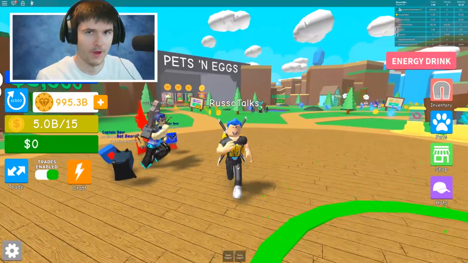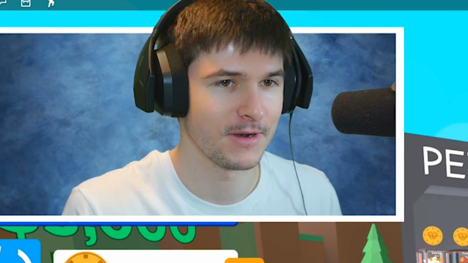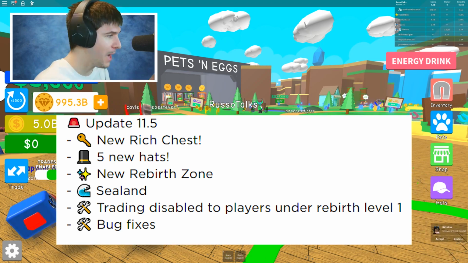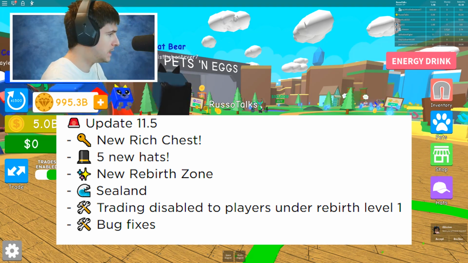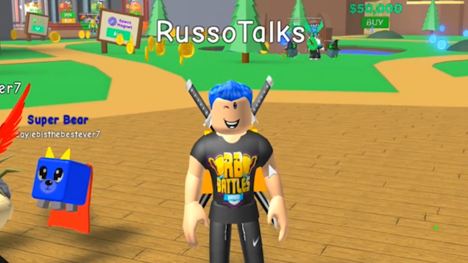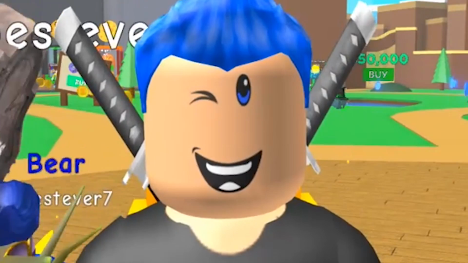Okay, anyway, 11.5 is the new update. They just announced it today, and I just made a video yesterday, so it figures. But this update has a new rich chest, 5 new hats, a new rebirth zone, the sea land, and then they fixed other bugs. That's pretty hype. We can get ourselves some new hats. We're gonna check out all the stuff. We're gonna try and get the rarest of them all. Gotta catch them all. Magnet Sim.